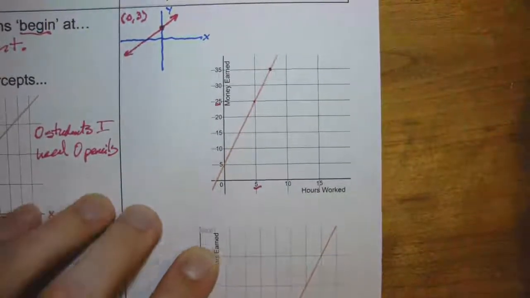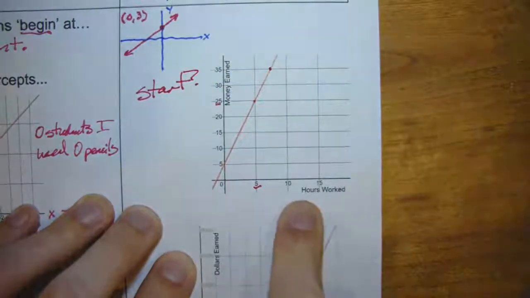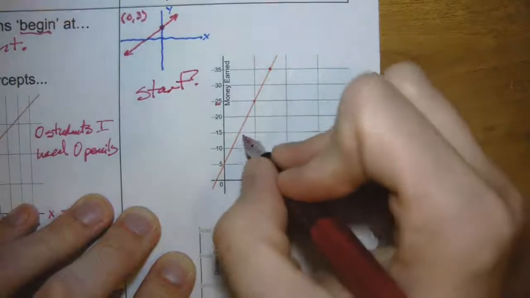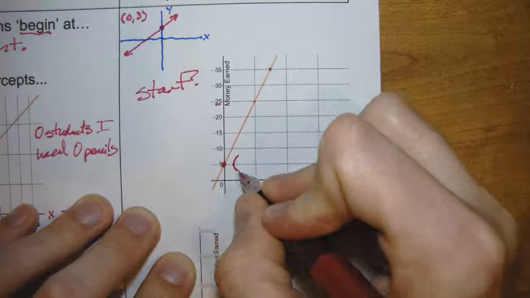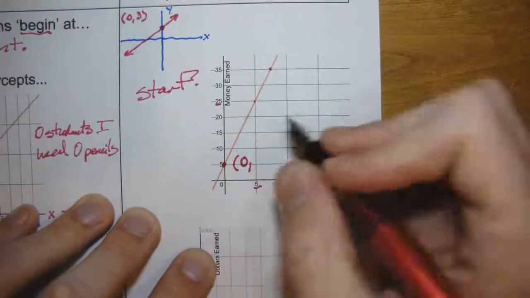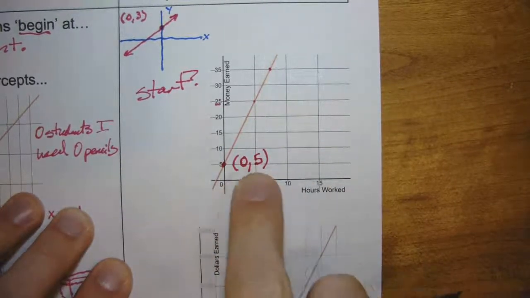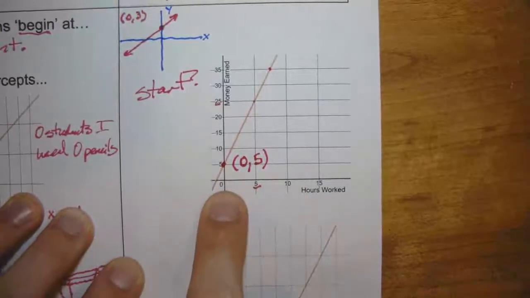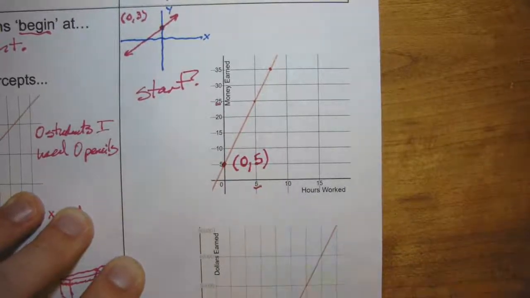All right, but again, where did they start? So before they started working, how much money did they have? That's the y-intercept. So if I go down here, my y-intercept is right there. Remember, all y-intercepts start at 0, comma, some number. And in this case, the number it happens to be at is 5. So I could read that and understand this number, 0, comma, 5, is that at 0 hours, so in other words, before this person started working, they already had $5. Maybe they had $5 in their wallet or $5 in their savings account or wherever.